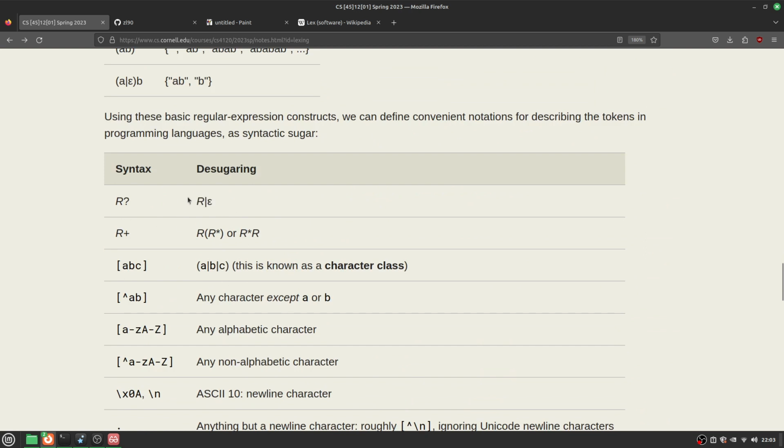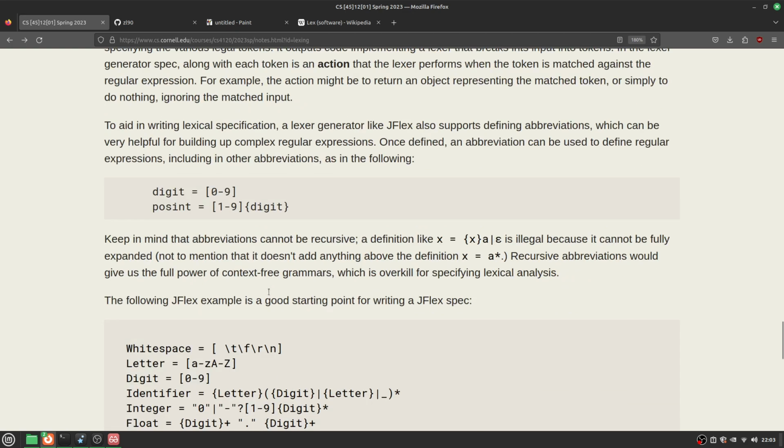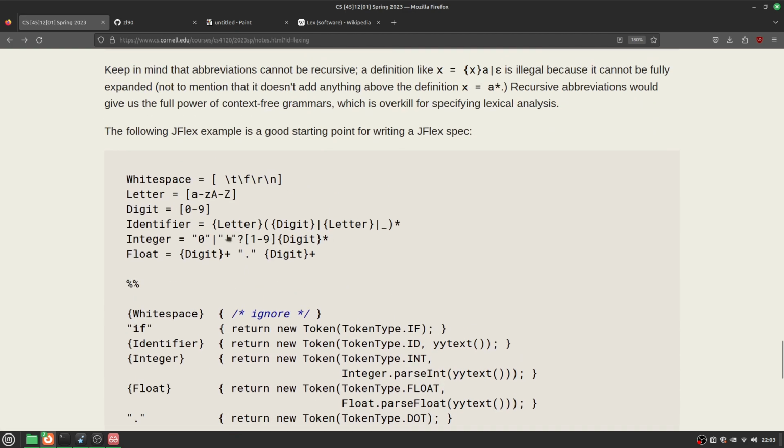The union of some set and the empty string. 1 to 9. I literally don't understand this. Any combination of that. 0.